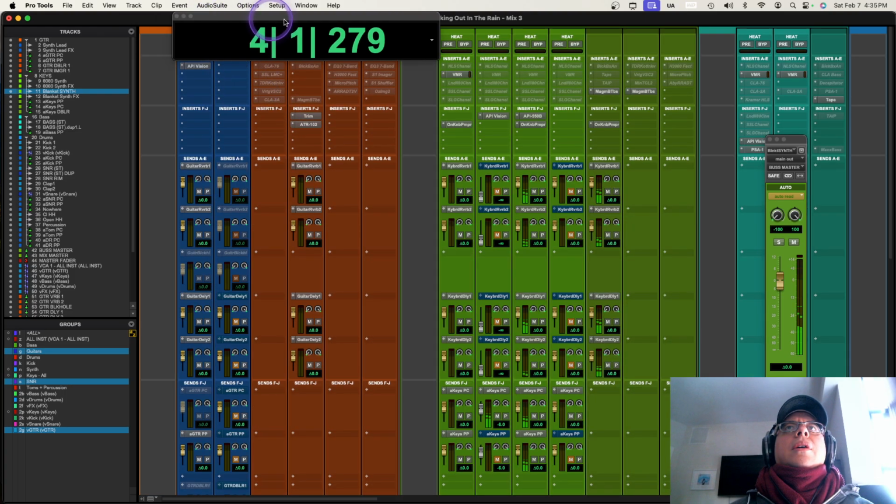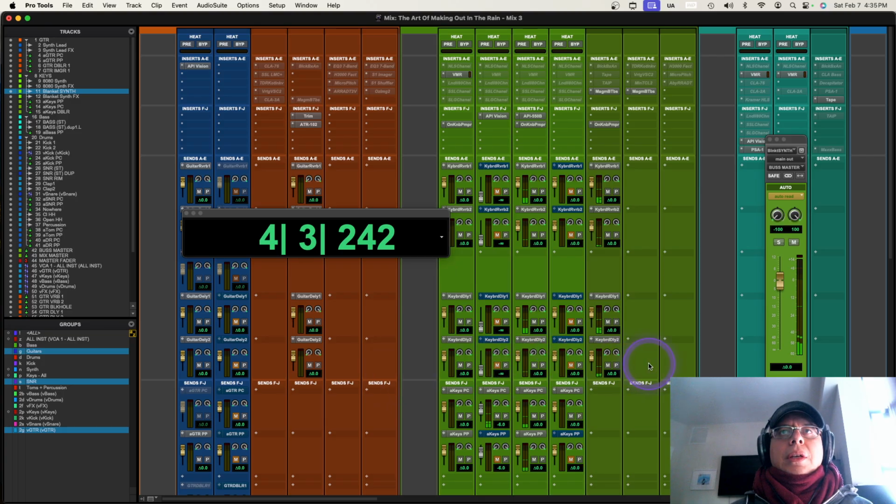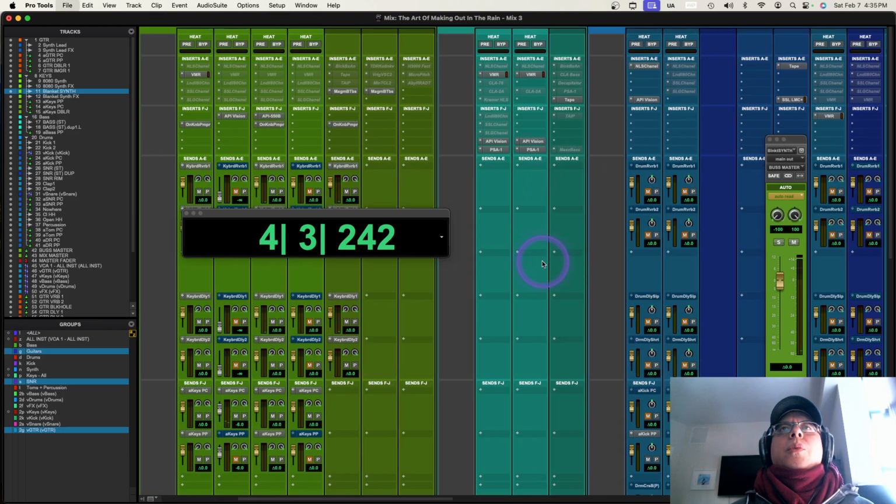So let's take a look here. Let's go for an easy win. Let's take a look at the bass. What can we do to make this sit back a bit in the mix? So I've got this API Vision. And I'm almost wondering if that's just, again, APIs, they are known for being a bit more mid-forward.